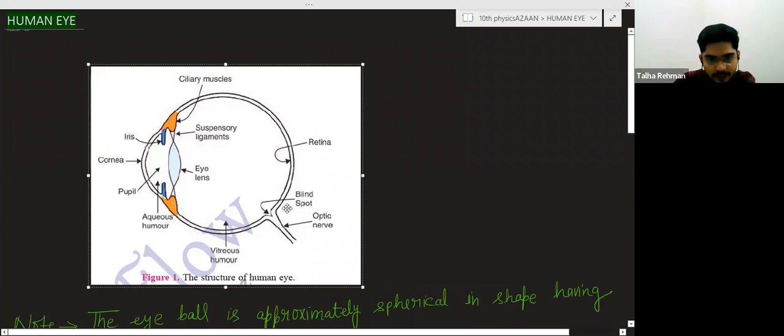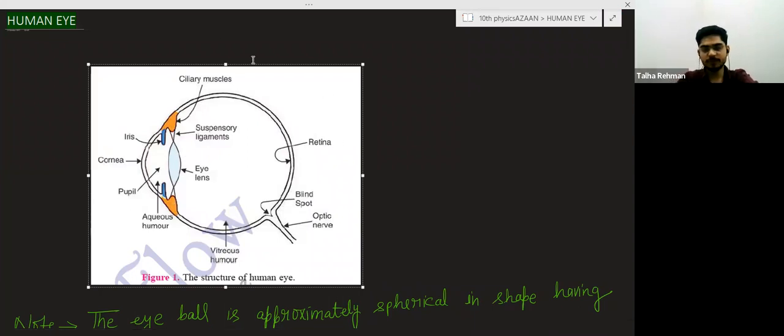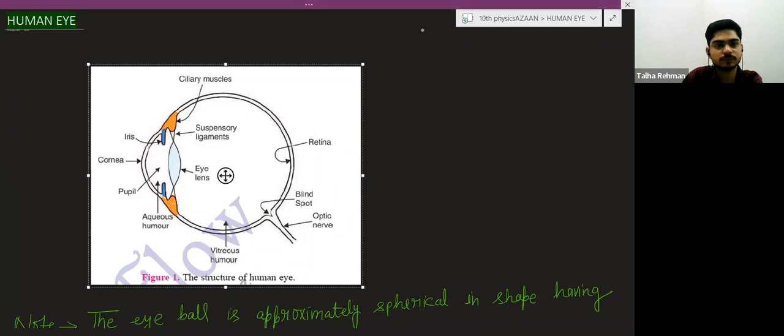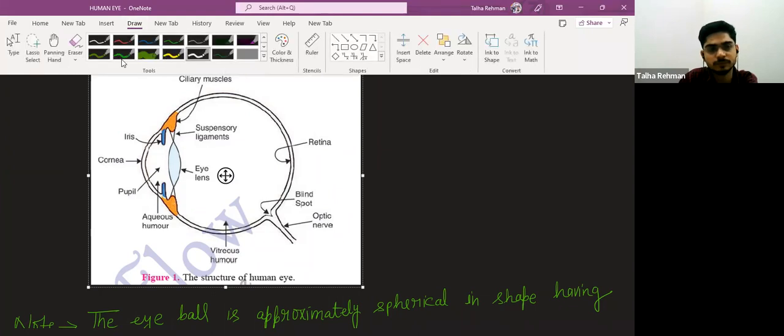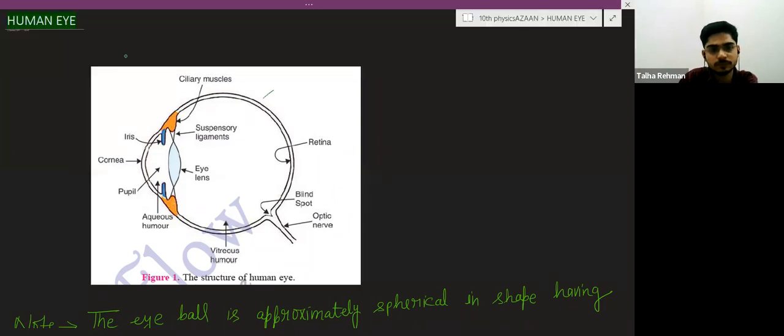This whole thing is known as the eyeball. This is the whole eyeball.